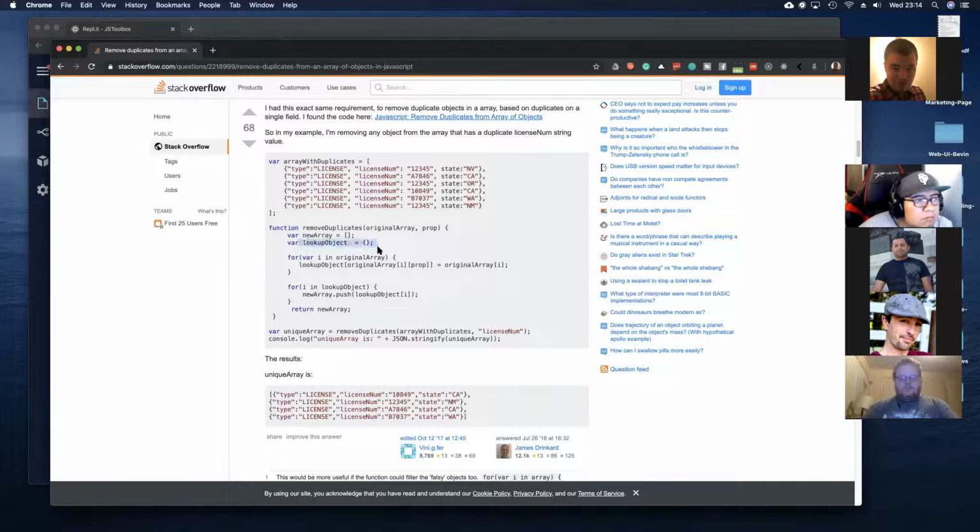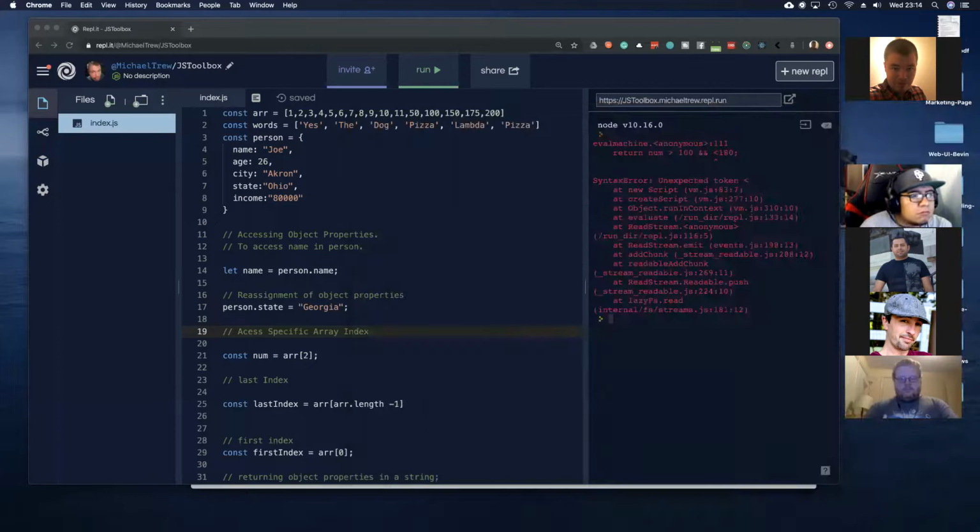For each item in the array, you push it into the lookup object, and if the item is already in the object, then just return it. Otherwise, you push it to the new array. So that's a bit more complex. I don't know if there's a good way to do that with just filter.